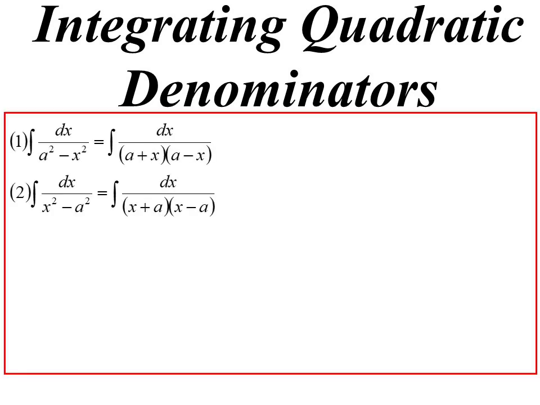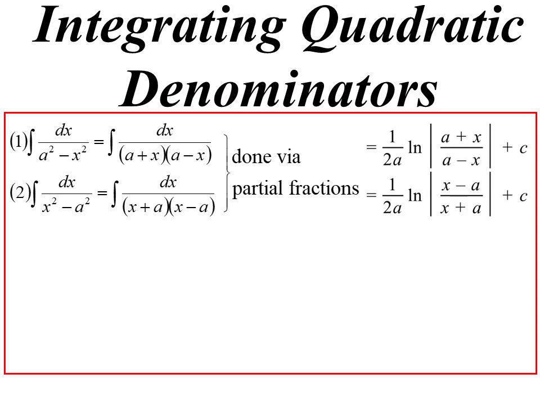Well, let's look at quadratic denominators, and this is important because remember we saw that everything can be reduced down to linear or quadratic factors, and the linears are going to be pretty straightforward because it's always going to be a log. Quadratics, how do we deal with them? We could have something like this, where we could end up with a difference of two squares. So on any quadratic, complete the square, and you get a difference of two squares. Yes, we could do that via partial fractions, but if we remember the pattern, it's a lot easier.